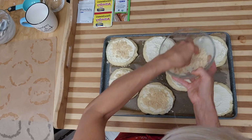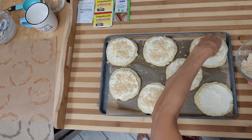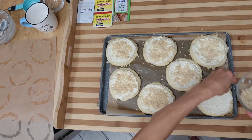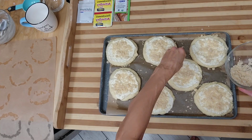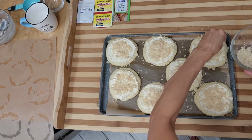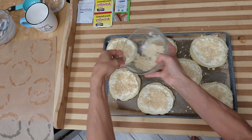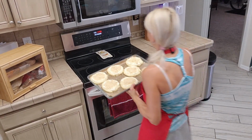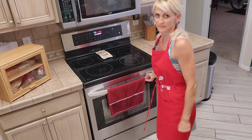We bake it at 350 for about 25 minutes. It is so delicious with the crumble. Absolute heaven in the mouth. So now it's gonna be baking for about 25 minutes at 350. Cannot wait to show you how it looks. And those are gonna be gone today. Baked today and gone today. They are very, very delicious. So again, 350 degrees, putting it in for about 25 minutes.